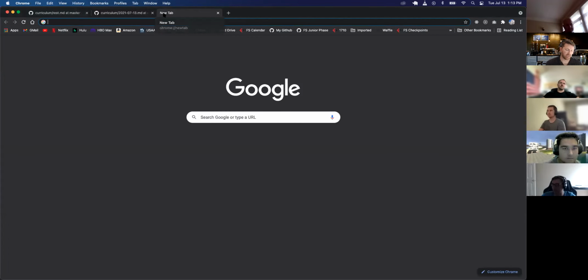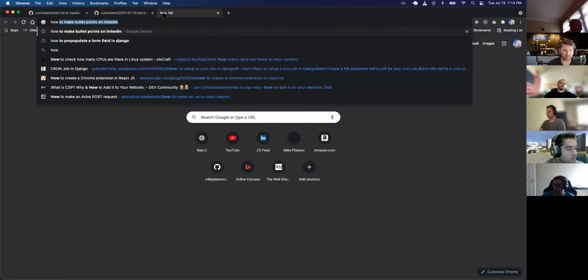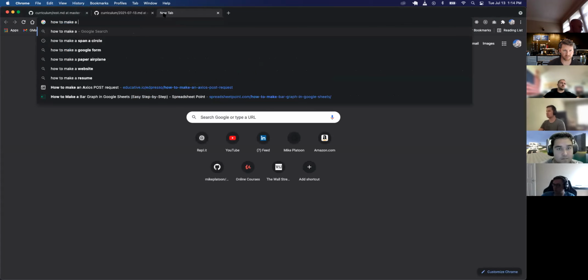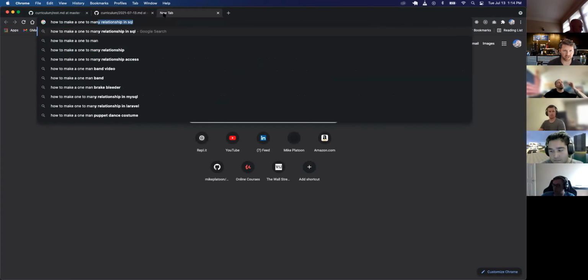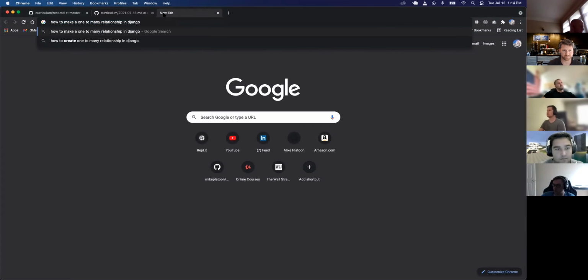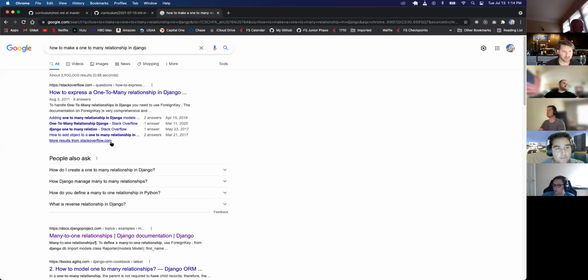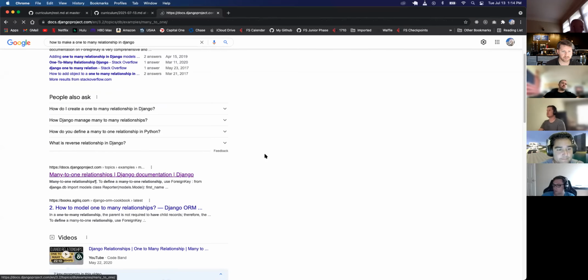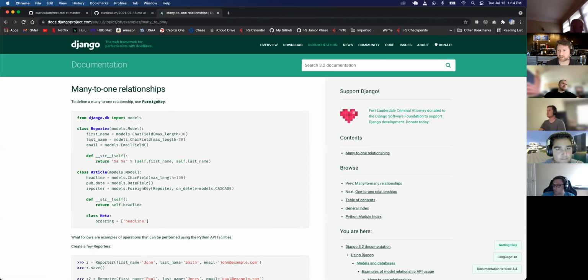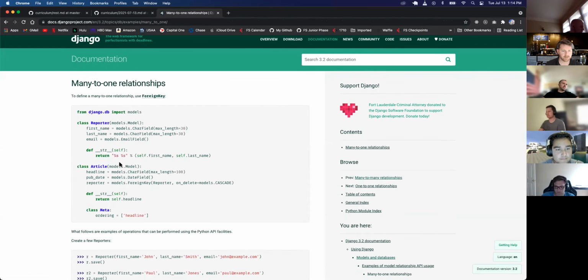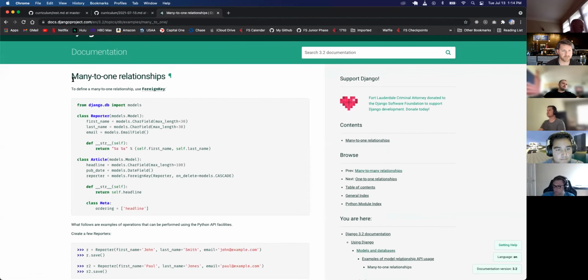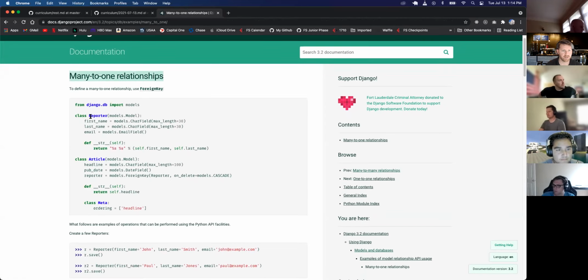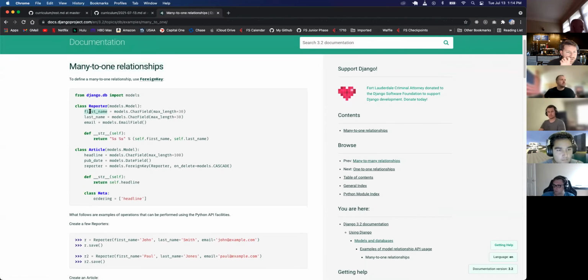All right. So I'm going to search how to make a one-to-many relationship in Django. No, I don't want to be Stack Overflowed. I'm sorry if you hear that in the background. But yeah, one-to-many relationships. Here's an example. Here's a reporter, and a reporter belongs to an article.